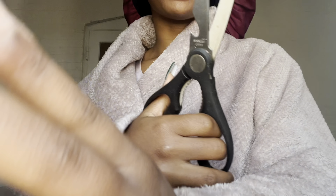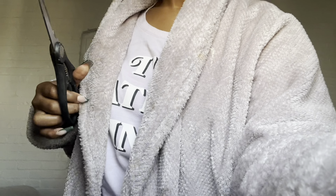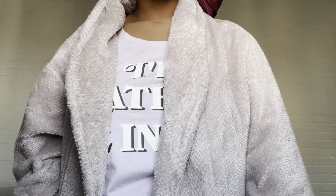Y'all see these scissors, right? You know what time it is, to chop this hair out! Wait, let me move y'all down. Come on, bro.